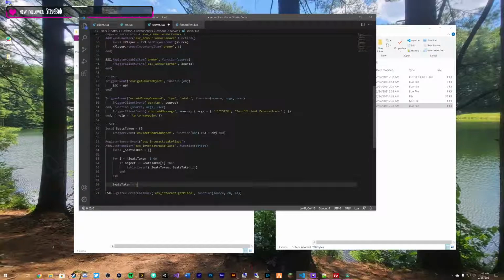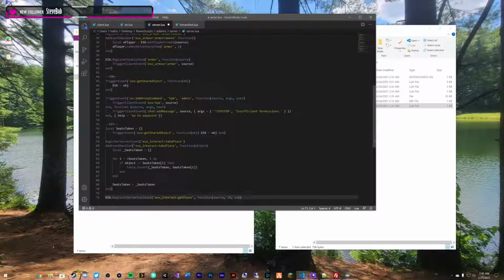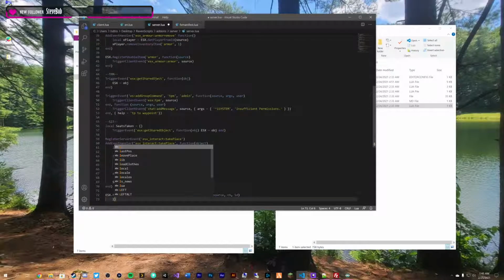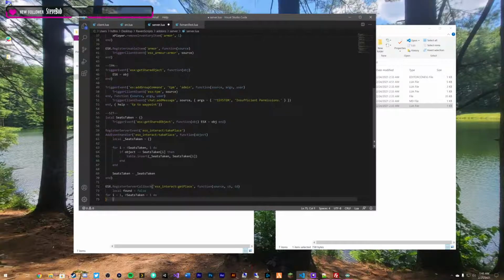Seats taken equals underscore seats taken, end. Seats taken i equals 1 do.